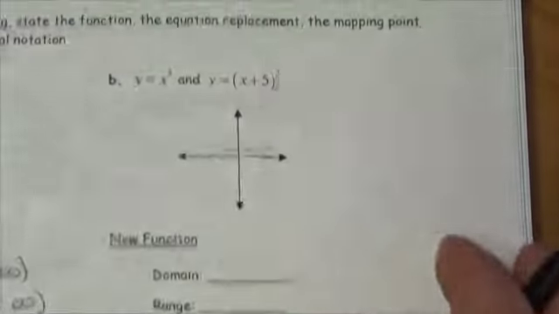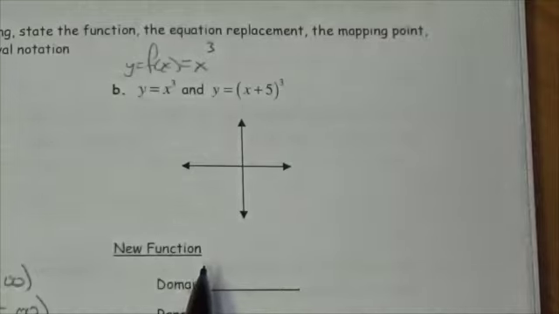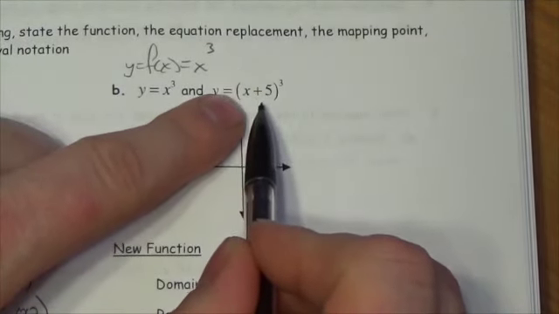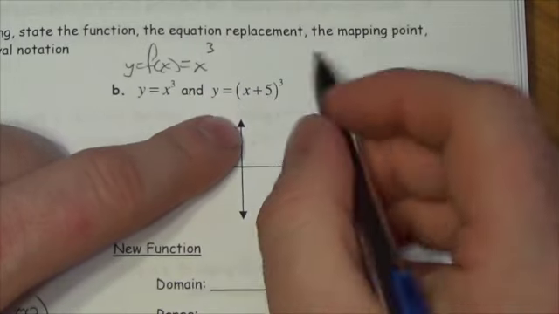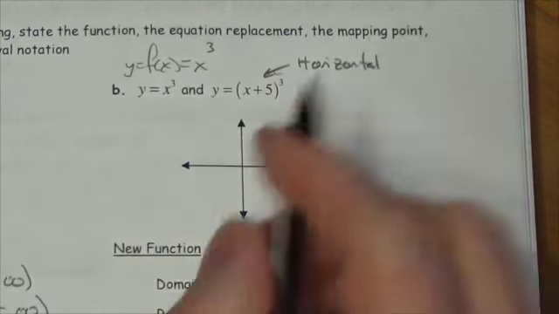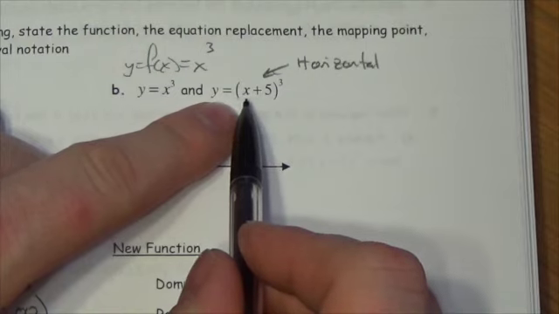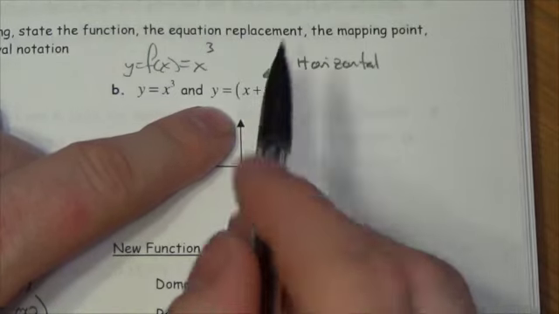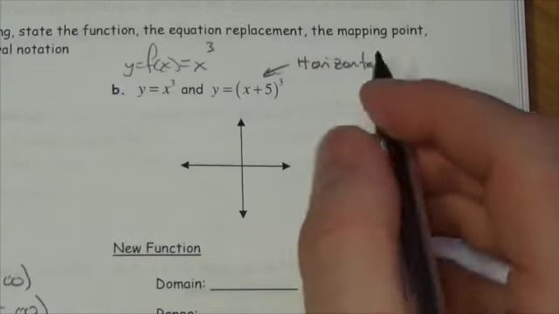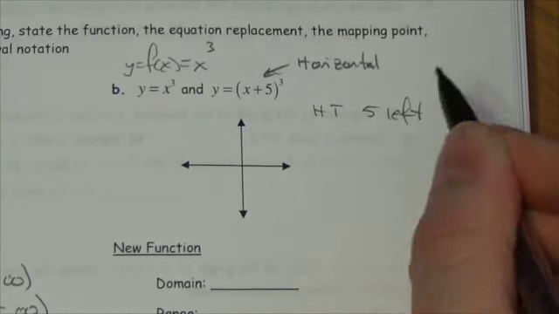In this question, the function, y equals f of x, the original here is this x cubed. Notice that what's happening right here is inside the function, this x plus 5 cubed. So this is definitely horizontal. Now let's think about this. What would I have to do to get x by itself? I would have to take the cube root first, then I would subtract 5. That's subtracting 5 to the left here. So this has been a horizontal translation, 5 to the left.